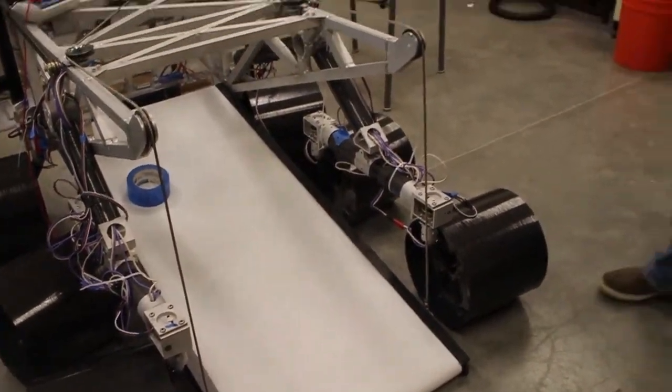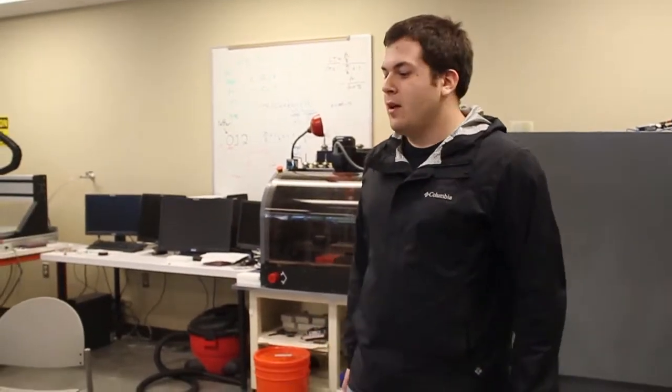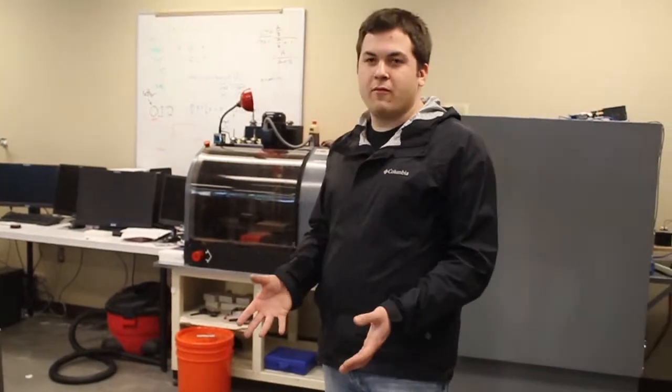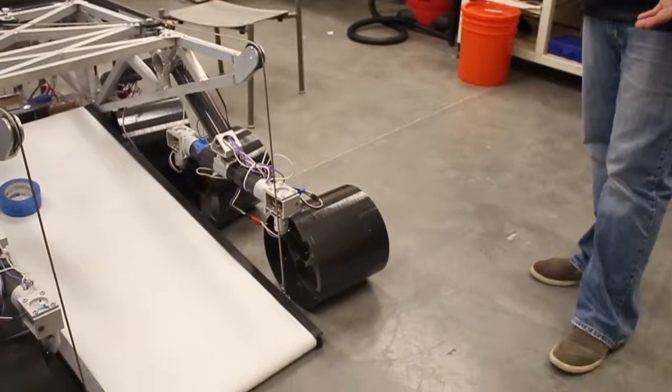Additionally, using the conveyor belt also allows us to gradually deploy the excavator. We really don't want the excavator to flip over or poorly deploy, as that would be mission critical failure. So those were some design considerations when we created the conveyor belt. And then, having decided on using a conveyor belt, we wanted to come up with a system that would allow us to not only deploy the excavator, but receive and deposit material at varying heights.